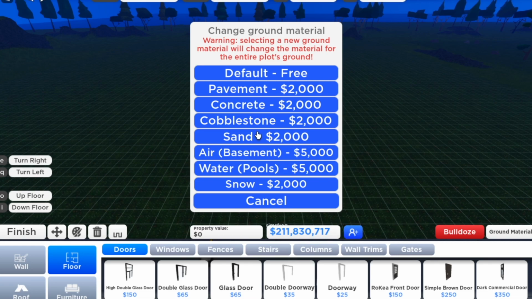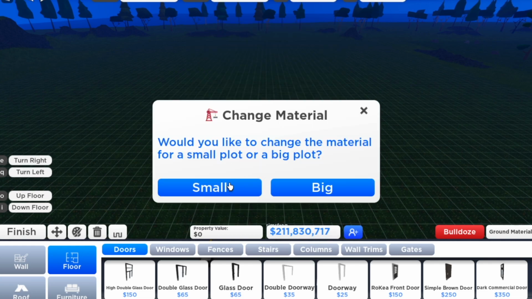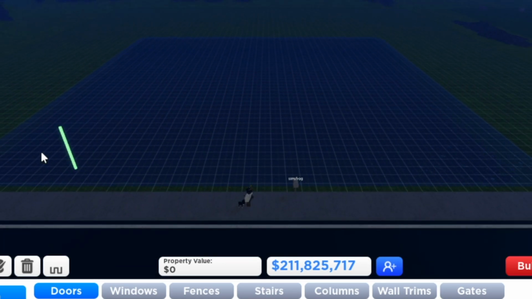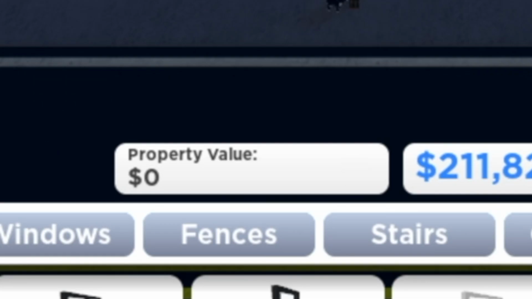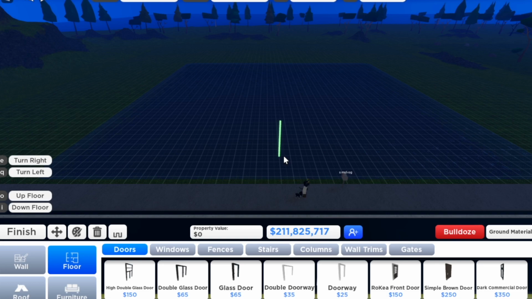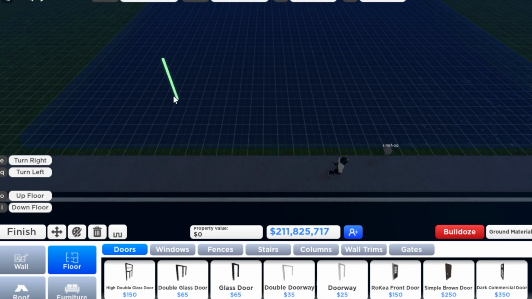And the second thing is you can make pools in this game for super cheap. Like you can see, I just made this ground texture a pool, and it didn't raise the property value because it doesn't add anything to the property value. So this house can still be super cheap, and it can be surrounded by water. So I think I'm gonna make this a little beachy house.